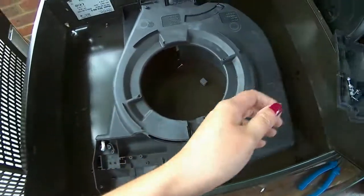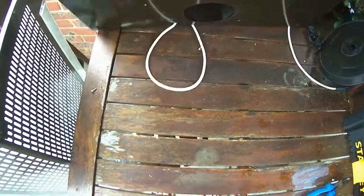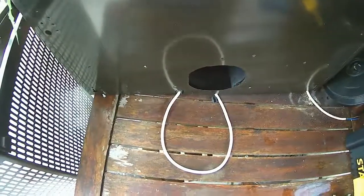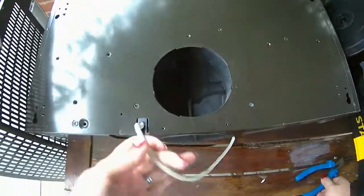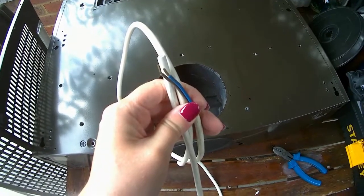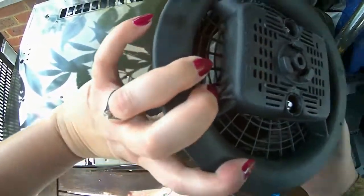Let's collect up all these little screws. This is the switch to adjust the fan — that's nice and easy. A little tiny bit of wire here. Quite a nice long bit of wire here — a nice bit of copper in there. Now what I've really got to try to do is get into this motor unit.